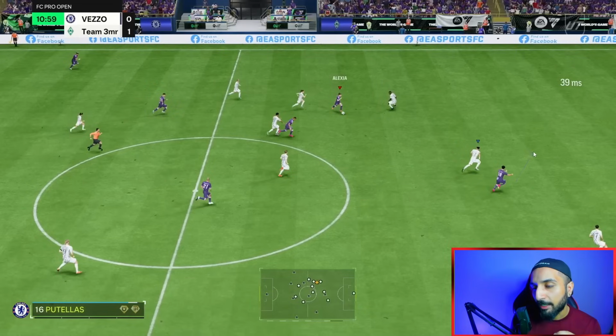So we see that our CM is running. We are using balanced instruction. So we're going to thread a pass through. So we are going to thread a pass through to our CM.